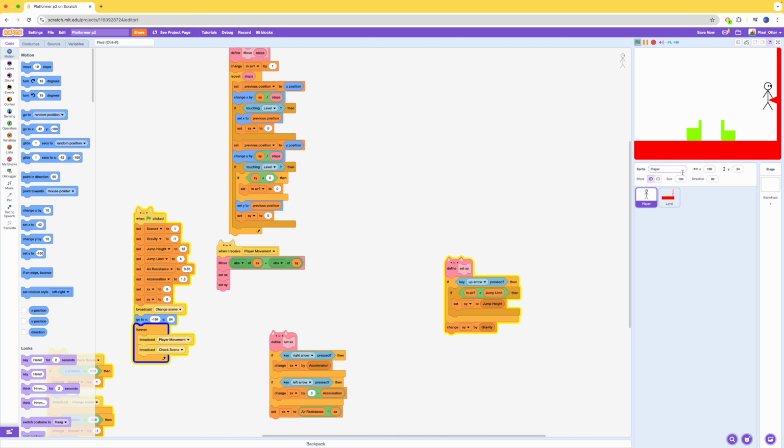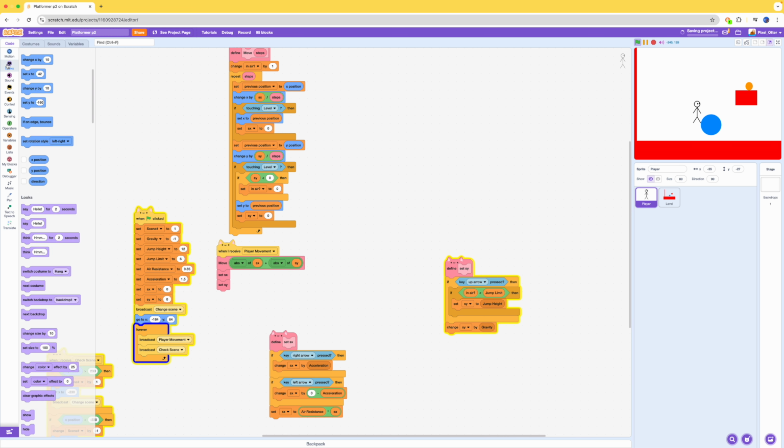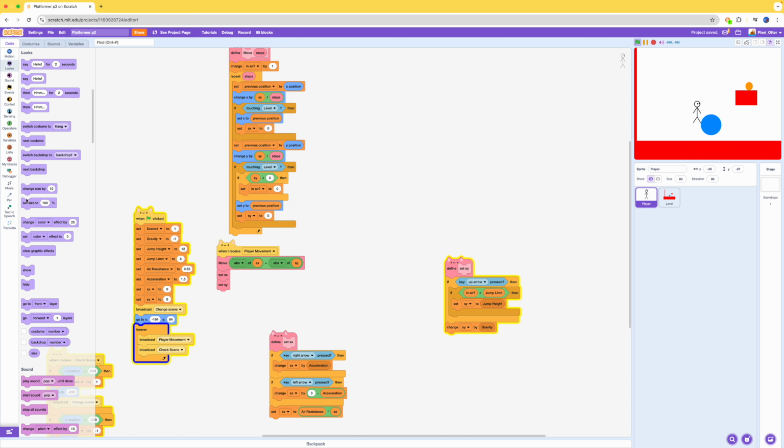Actually, the next tutorial, but let's also just tone him down. Yeah, 50 maybe. Yeah, he's better now. So, I'm guessing that's the end of the tutorial. Even though a guy that's as big as a collectible is not that big. Maybe 70? 80 is good, yeah. Anyways, I'm just going to use a set size block to switch it to 80 at the start.